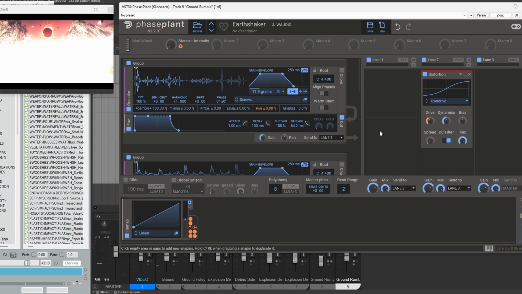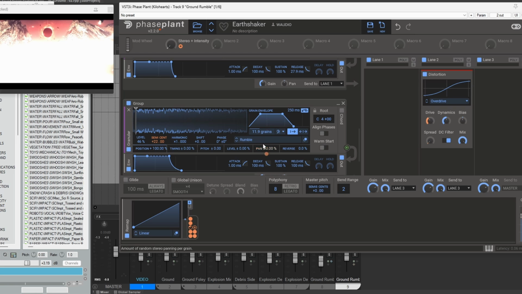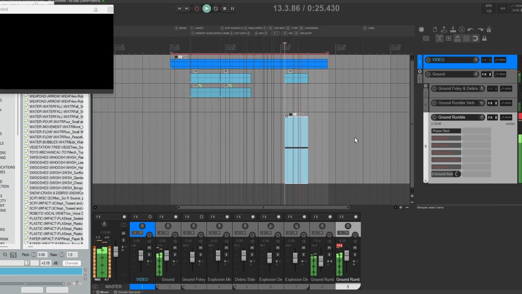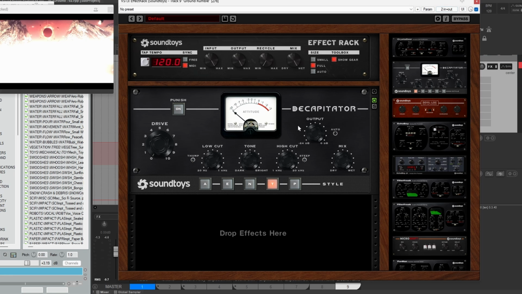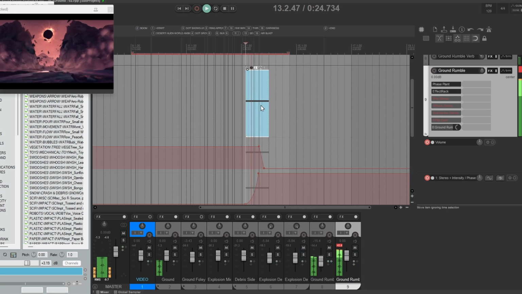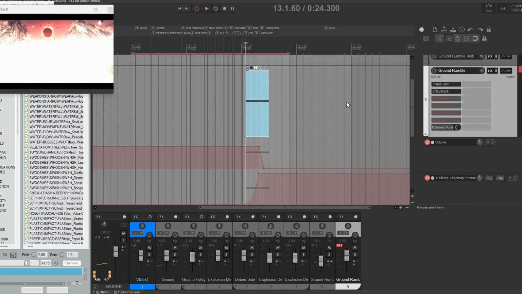So yeah, the screws and the metal sound kind of like small rocks, and this rumble sound here with the granular kind of sounds like earth rumbling. I've modulated the pitch on this also. And we have some distortion that I automated so that it goes up in intensity at the end, just to really crush and distort the sound to make it sound like something really crazy flew towards you. Here's a stereo.